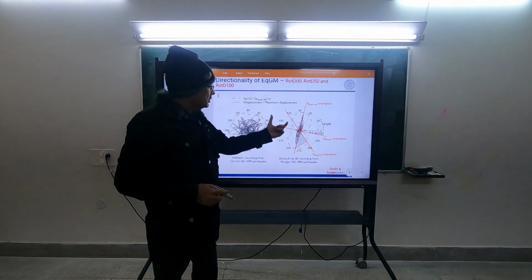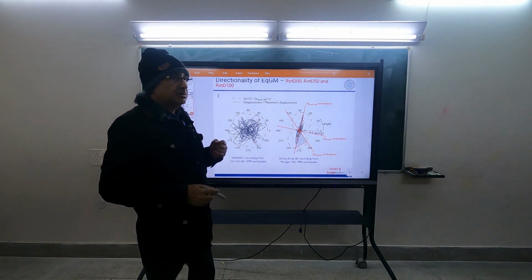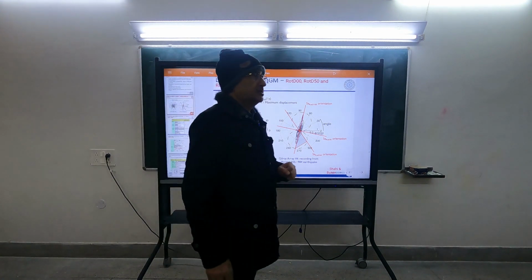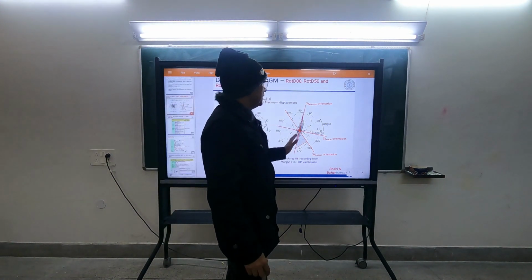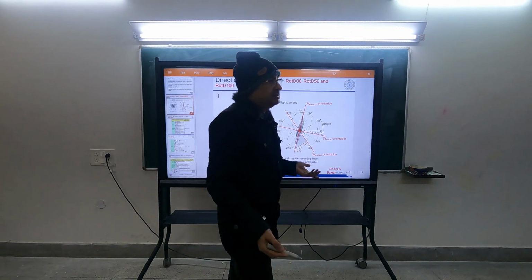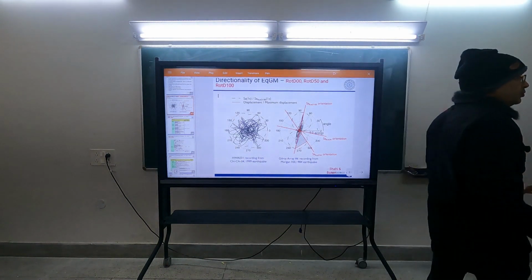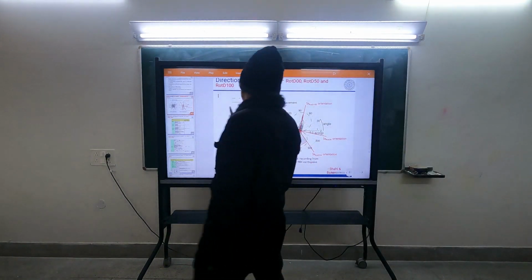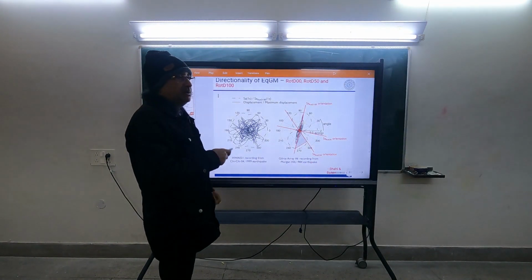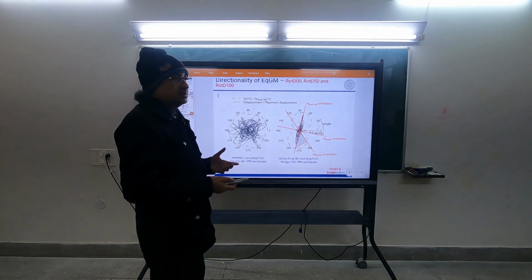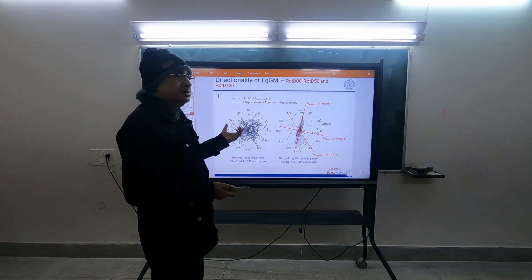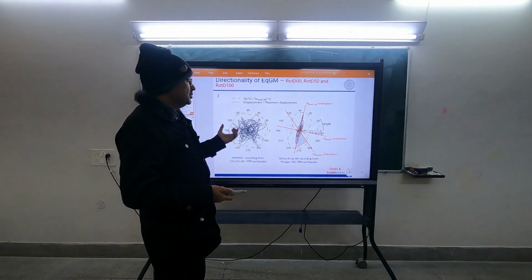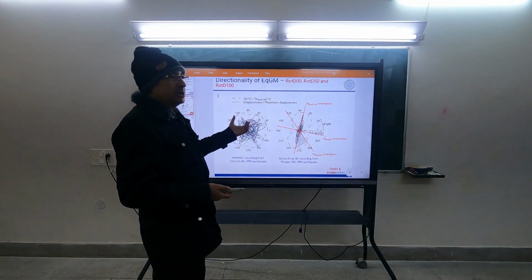If I have to design a building and I know that this type of motion is going to occur, I can design my building stronger in this direction and weaker in this direction. Still it will be safe. I need not design my building stronger in both directions. But if this type of motion is there, my building has to be stronger in all the directions. I have to design for the same response spectrum in all the directions.